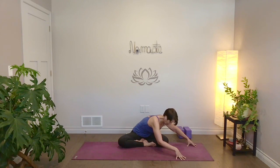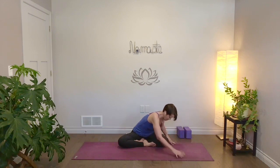With each inhale, lengthen out through the top of your head. With each exhale, rotate your left ribs down towards your right leg. So that we're emphasizing that twisting range of motion through the spine. Walk your hands back up.